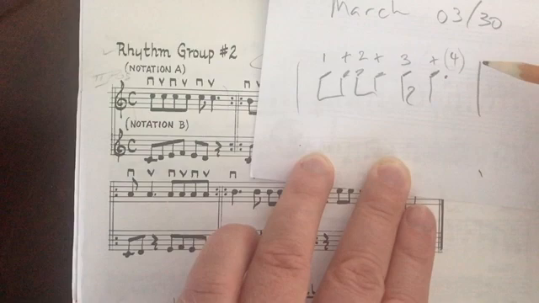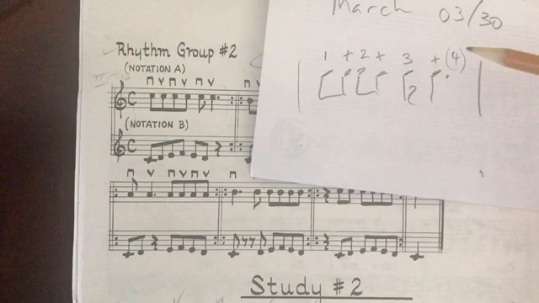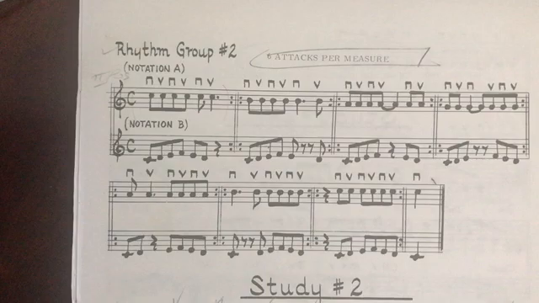I can just write in the counting: one and two and three and. Then this quarter note, because it's dotted, lasts over all of beat four. If there's any rhythm in here that you're particularly wanting to improve on, write the rhythm on a separate piece of paper, make sure you write down that counting, and figure out exactly where it's supposed to happen in the bar.